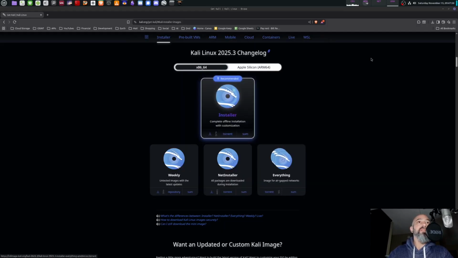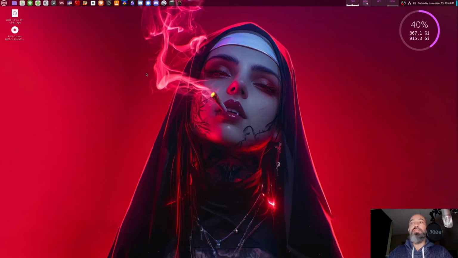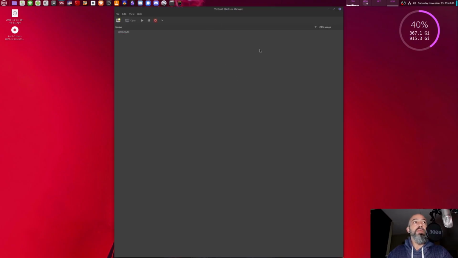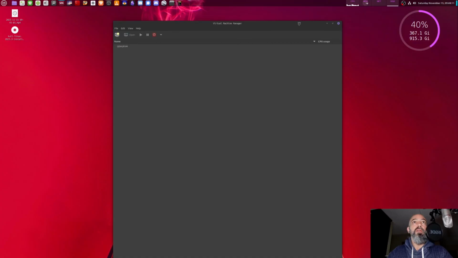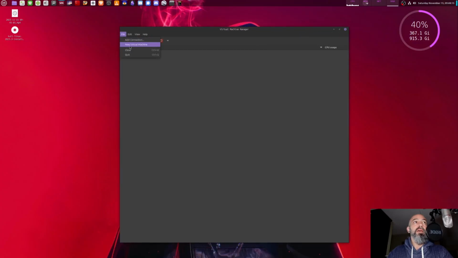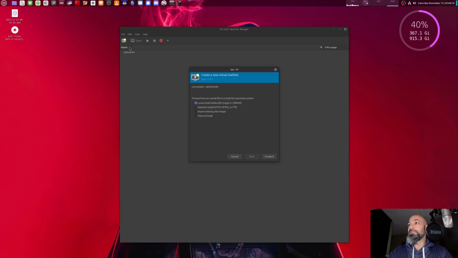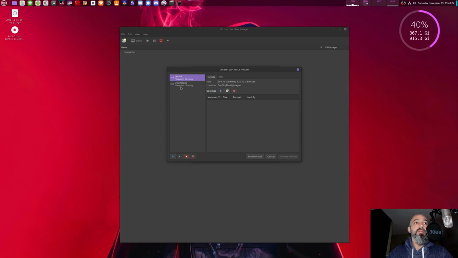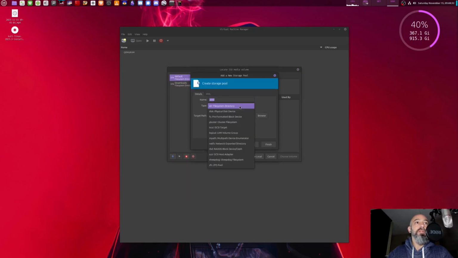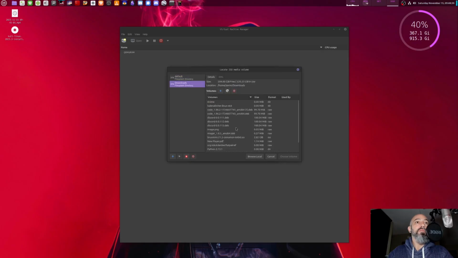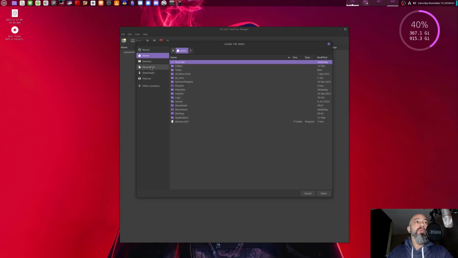Once you've downloaded the ISO file, you're going to open up your virtual machine of your choice. For me, it's going to be the Virtual Machine Manager here, QEMU. It's a kernel-based virtual machine. I'm going to start a new virtual machine, and then yes, I'm going to do it from the local media. I'm going to select it, it's not in my downloads folder. I'm going to go plus here, and I'm going to look on my desktop. How do I browse local? Okay, so it's on my desktop. It's this file here. Open it.